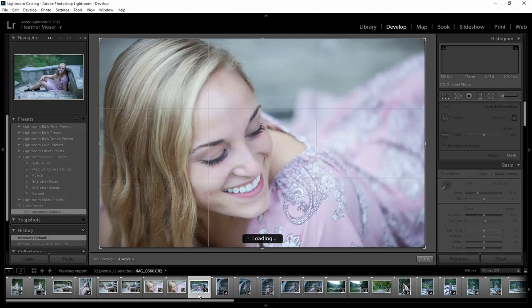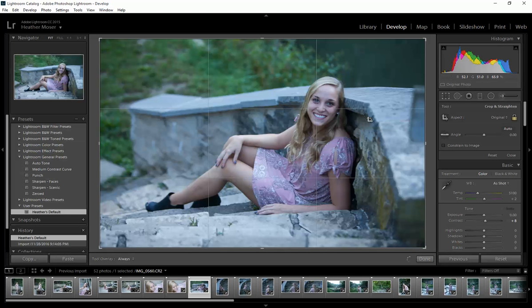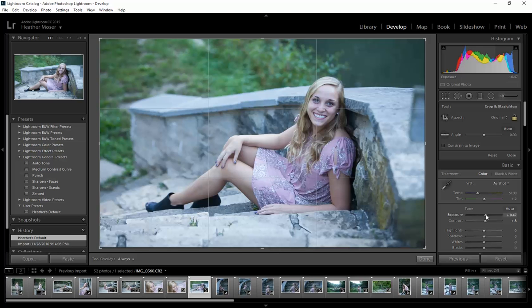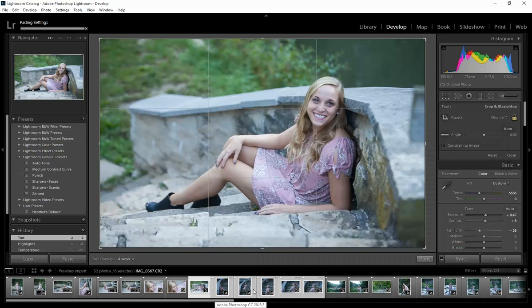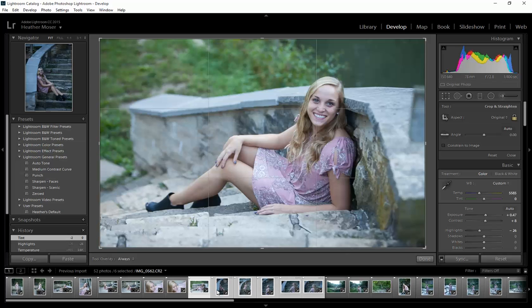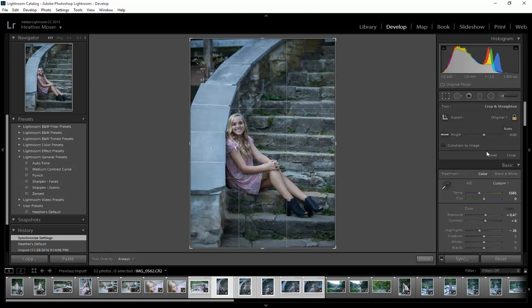Alright, so this was a similar area. If any of you are familiar with White Pines, this is that stone bridge. We were over here, now we're over at the steps. Still, she's facing a different way, so a lot of the settings probably aren't going to be the same. So I'm going to go ahead and do my thing here. And these were all taken by those steps. So I'm going to sync. I'll go in and check them.